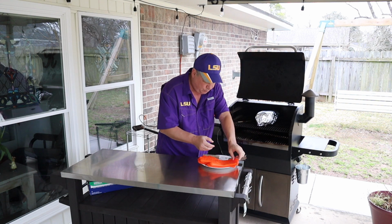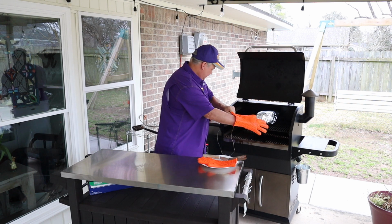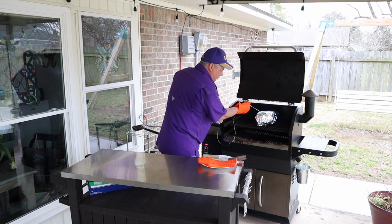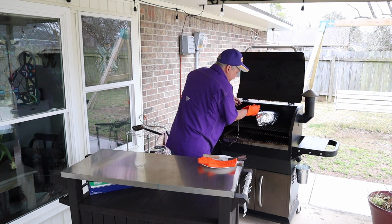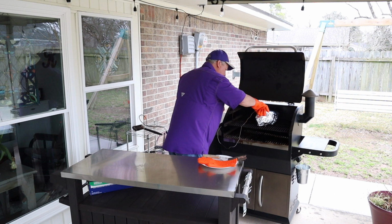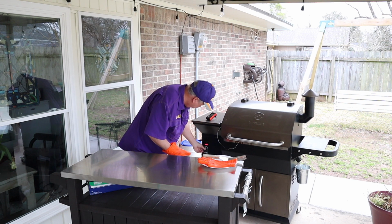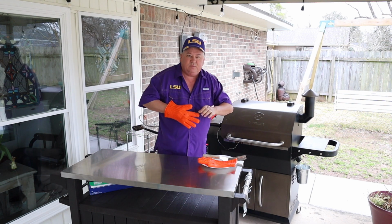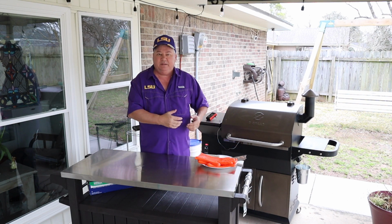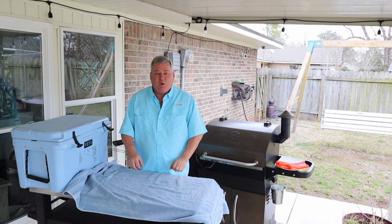I'm going to put my probe back into it. I'm putting the gloves on because the probe is hot. This time I'm going to go probe right through the middle from the top. I don't want to hit that bone. Close it up, and now I'm going to turn it up to 275. This way, we're basically about 2 hours away, but I want the internal temperature to hit 203 degrees.